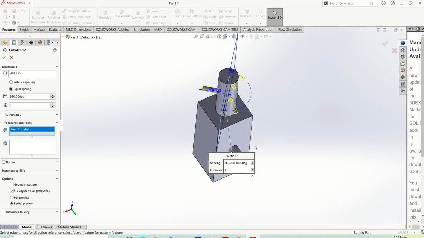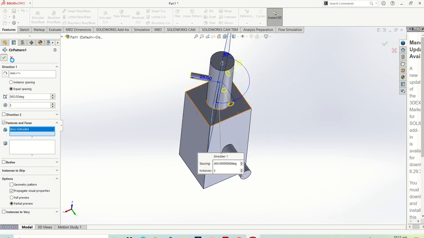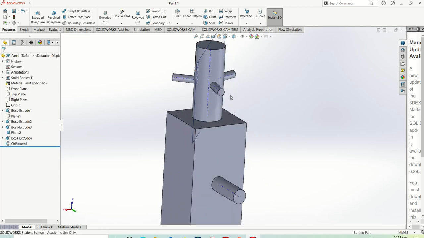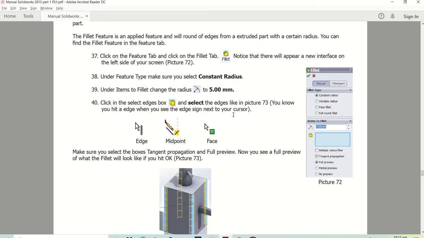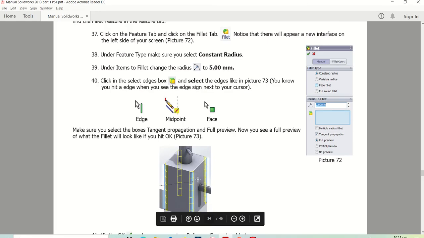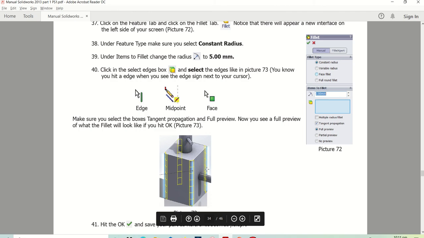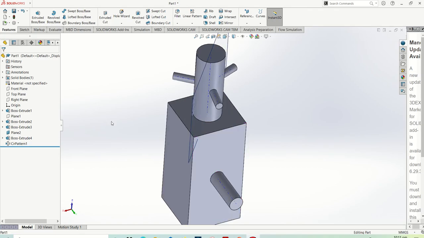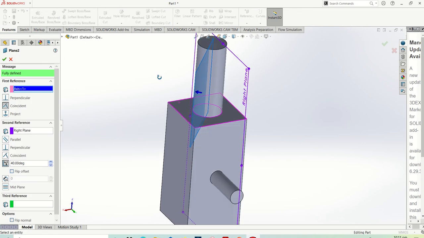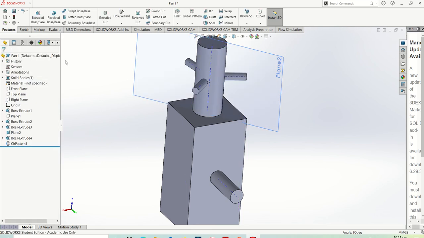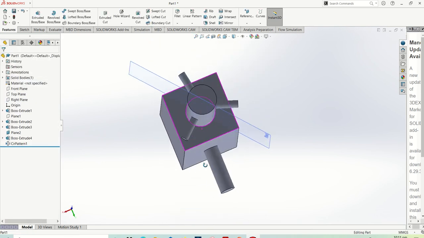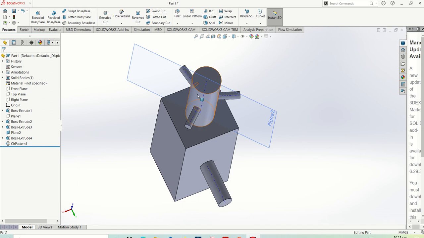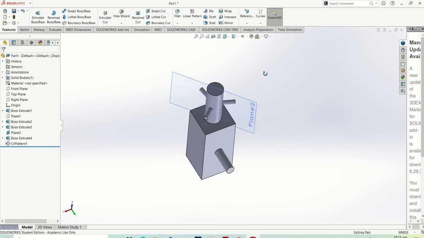Okay. So notice this is fronting the area. So I already have the circular pattern. You can see the model is different as shown here. So we have to reverse the plane here because it's pointing on a different side. So we have to flip offset. Right. So after flipping offset, now we have the correct orientation. All right.